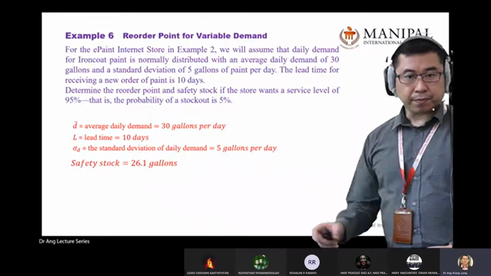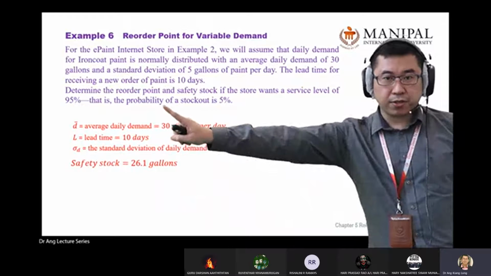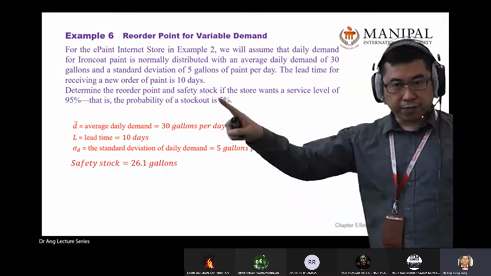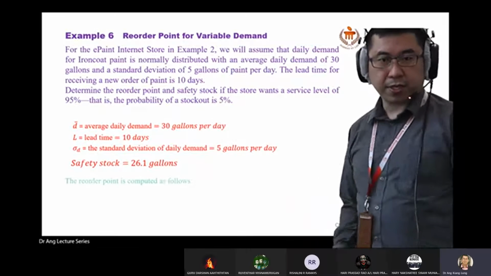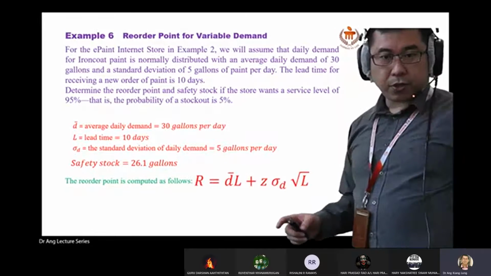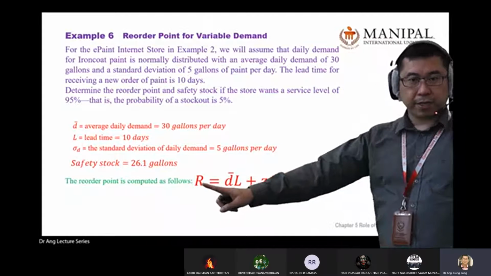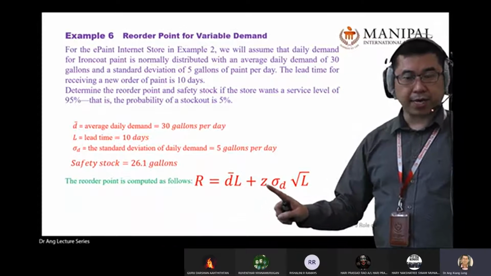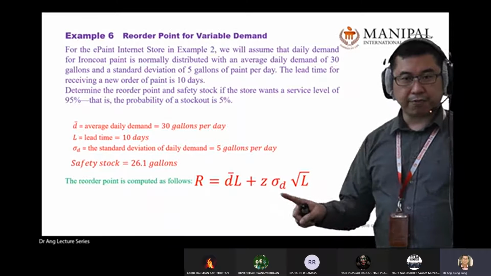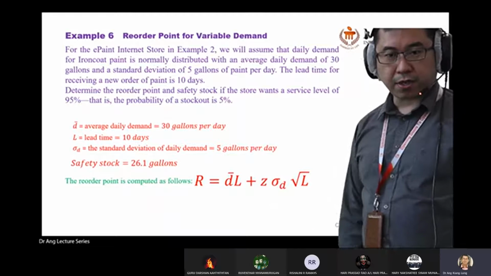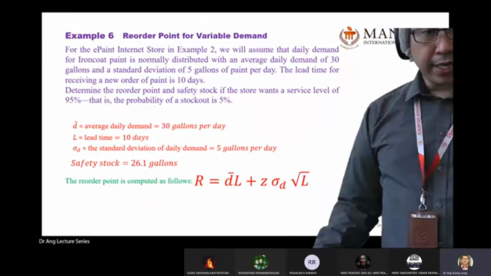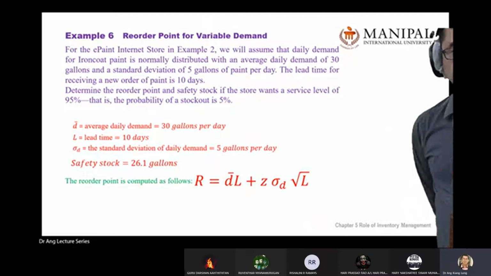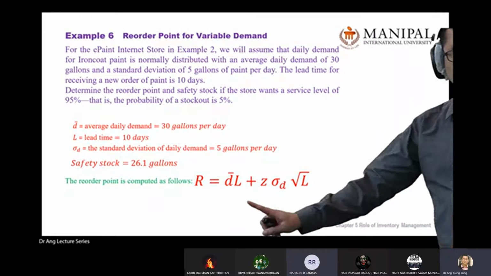Okay, so you define your safety stocks. You're very clear for the first session, right? For the first safety stocks here. All right, so you have the calculation here. R equals D bar L plus Z sigma plus the safety stock component. Okay, Sarini, I'll give you a chance to solve this question. Give us the answer for reorder point.